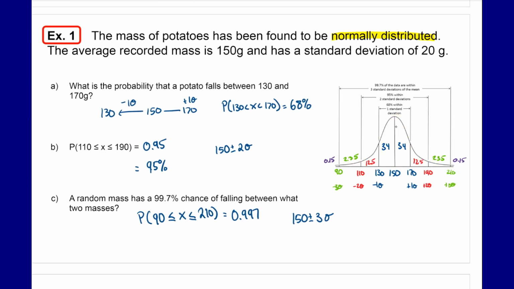And the nice thing is, all the examples that you look at, all the questions, it's going to involve these values. So it's very helpful to come up with a standard or a normal curve and kind of label out what 1, 2, and 3 standard deviations away from the mean would be. And you would be given that information. You would be given the average or the mean and what the standard deviation is. Otherwise, you wouldn't be able to really figure it out.